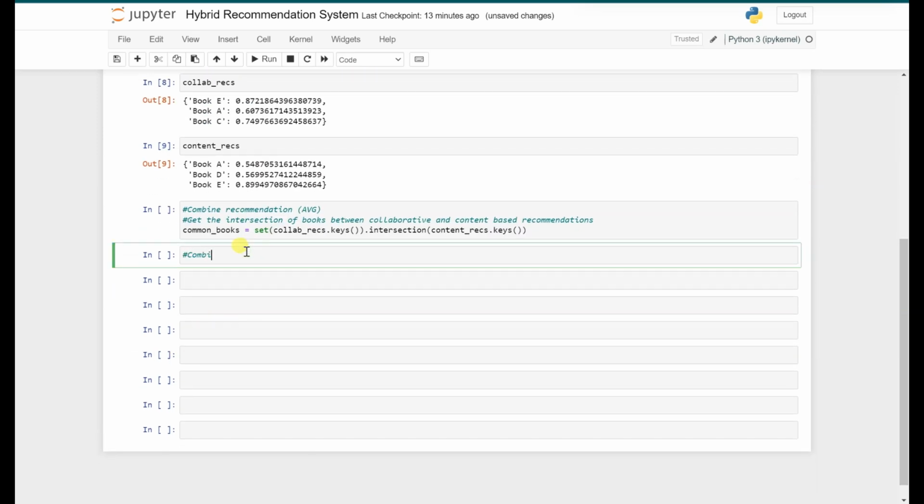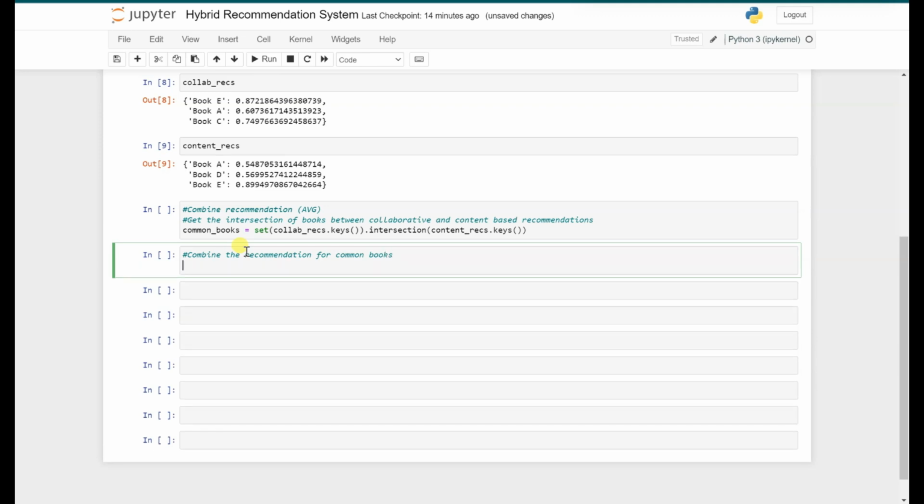Okay, so let's create a dictionary to store it.